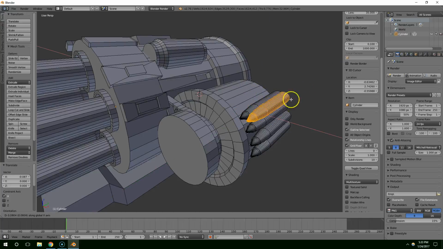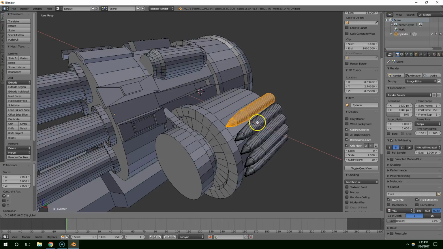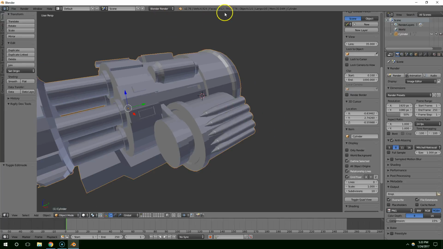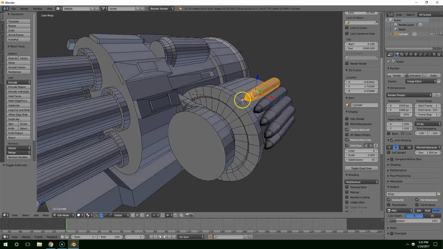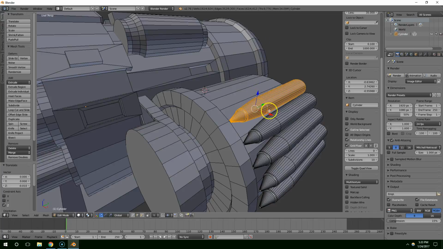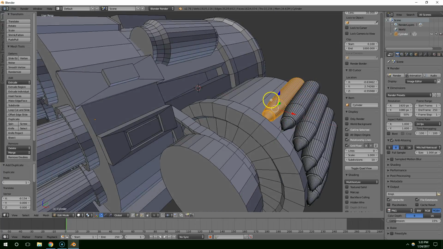Now keep in mind we're adding a lot of polygons with these bullets. So you wouldn't want to use this for like any sort of mobile game. Total we're at 4,000 vertices and 10,000 triangles. That's going to take up a lot of processing power. So this would definitely be strictly for like simulations or PC video games.